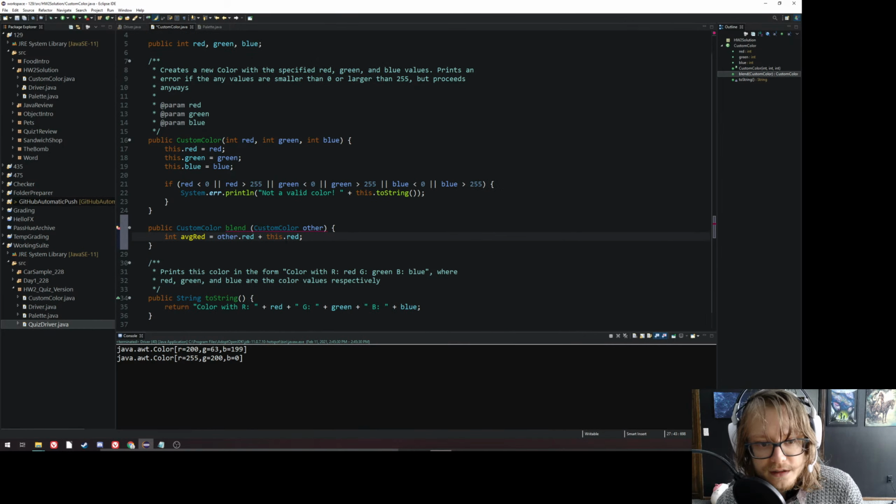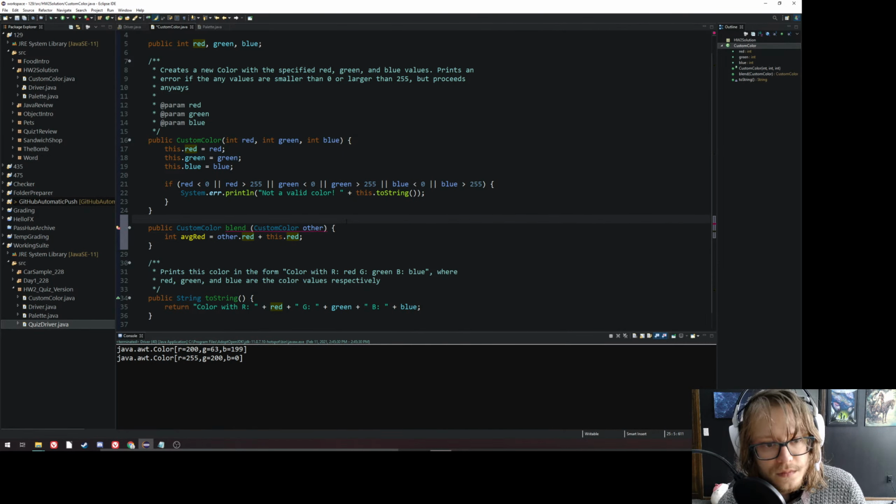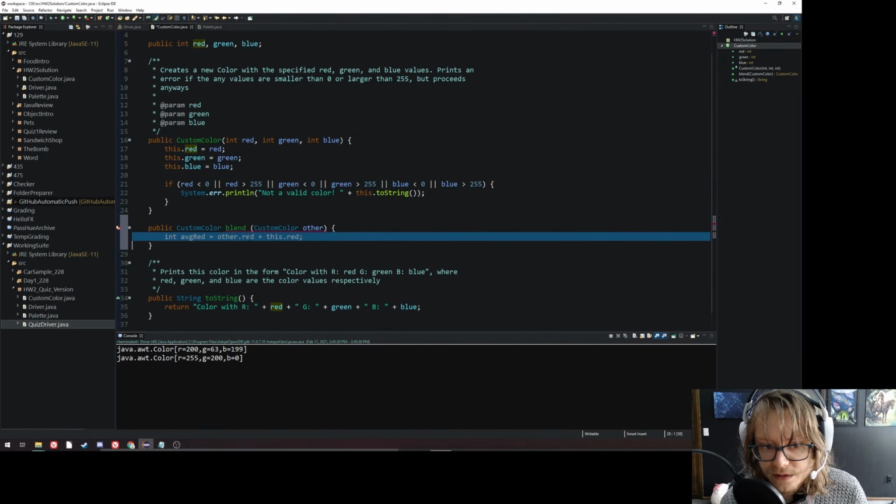And in this context, we could have omitted the word this, again, because there is no other variable named red. There's an other.red, but that's not the same thing. So it would have inferred this from the context here. Now, red is a field of other, so it appears in the same color in that same teal.